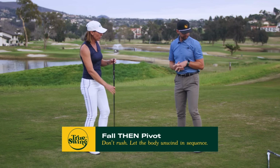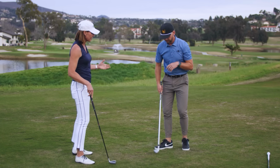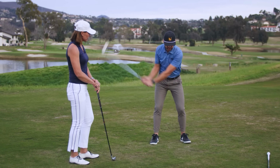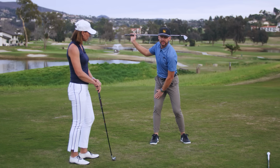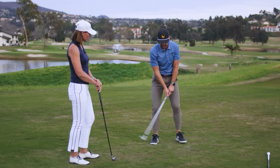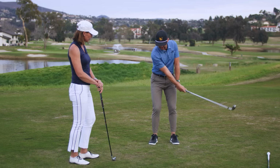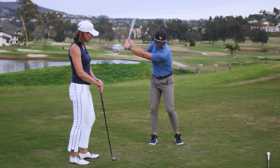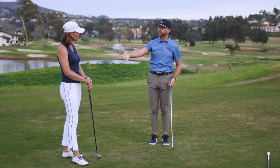Sure. So let's show them a great step drill that we love to help with achieving a sense of this fall feel. So when I make that good backswing that we've gone over, naturally the weight of the club and the heave is going to start to build me into that trail side. As I get to that trail side, I can bring my feet together so I can get that step. To initiate this fall, I'm going to give a little step, and that's going to load that foot.